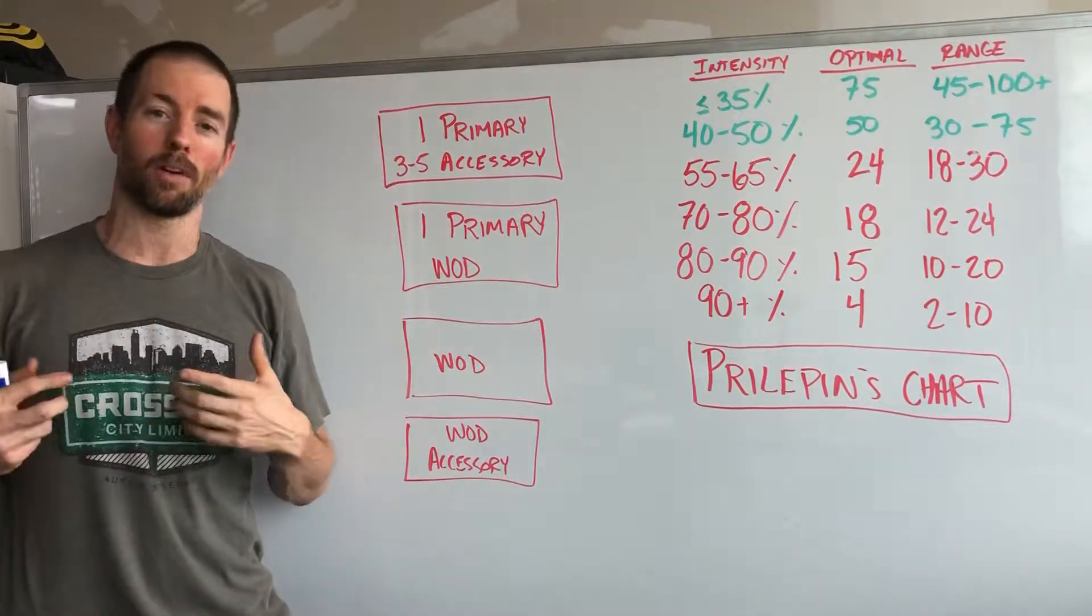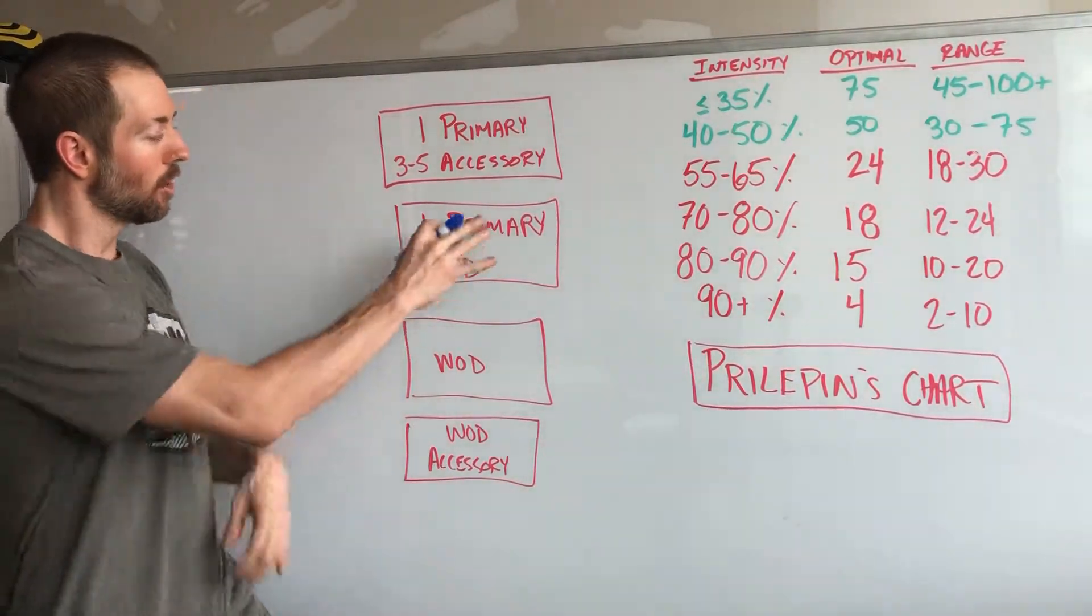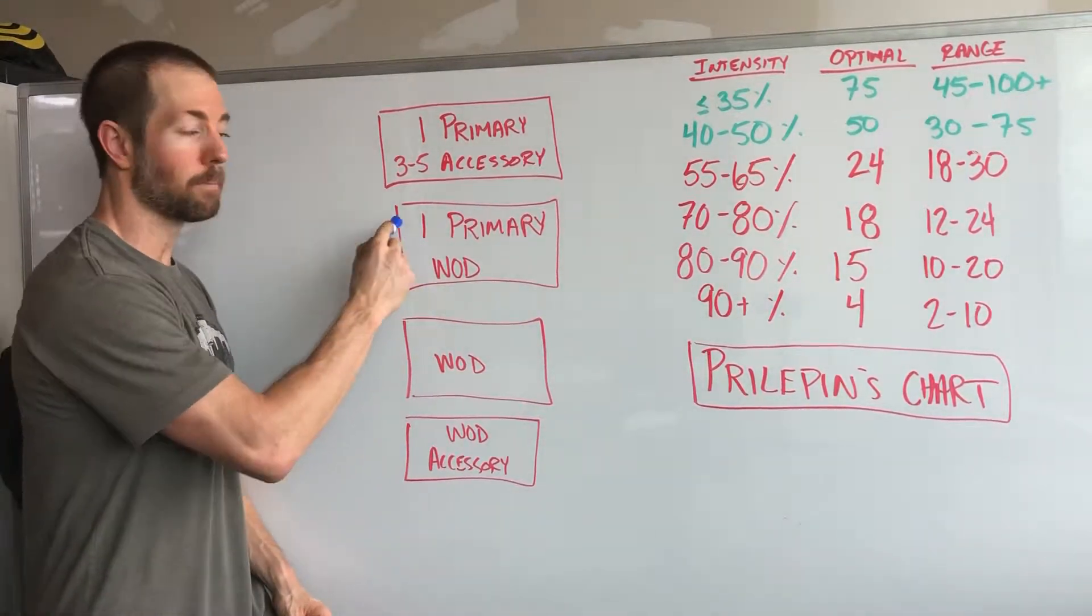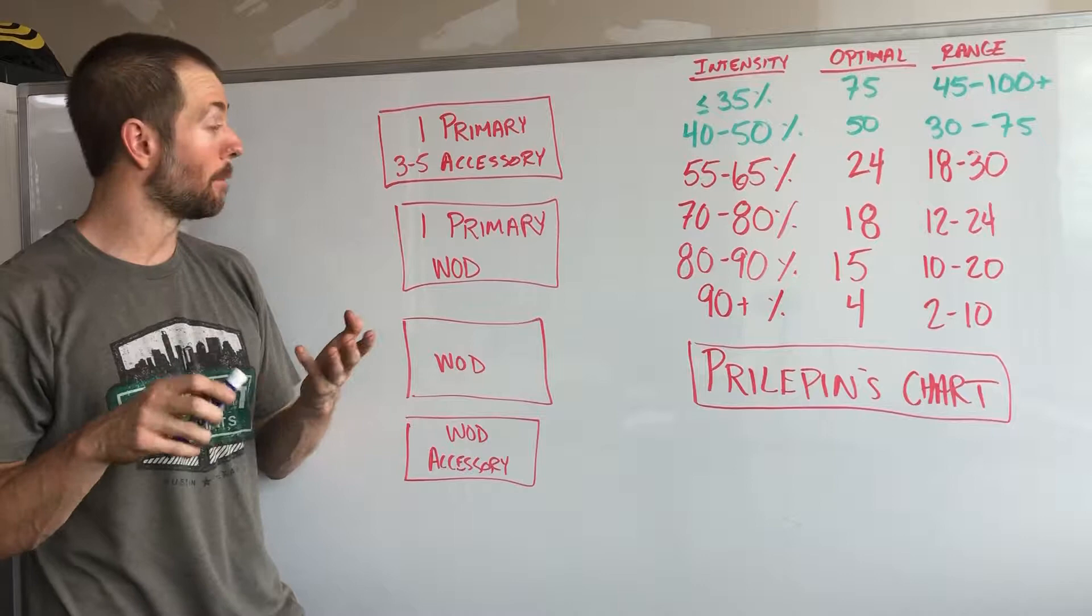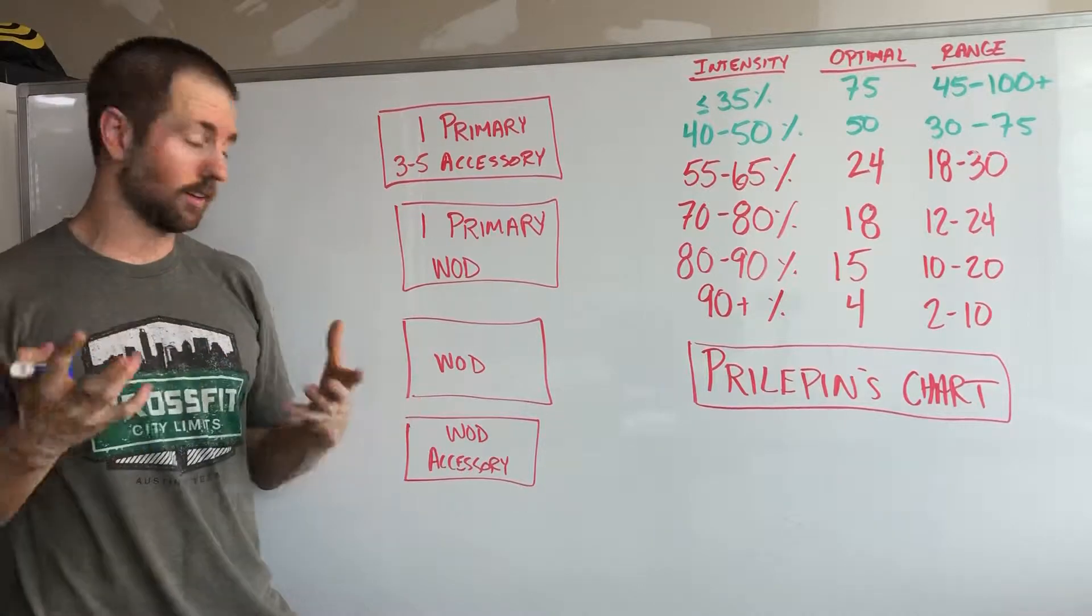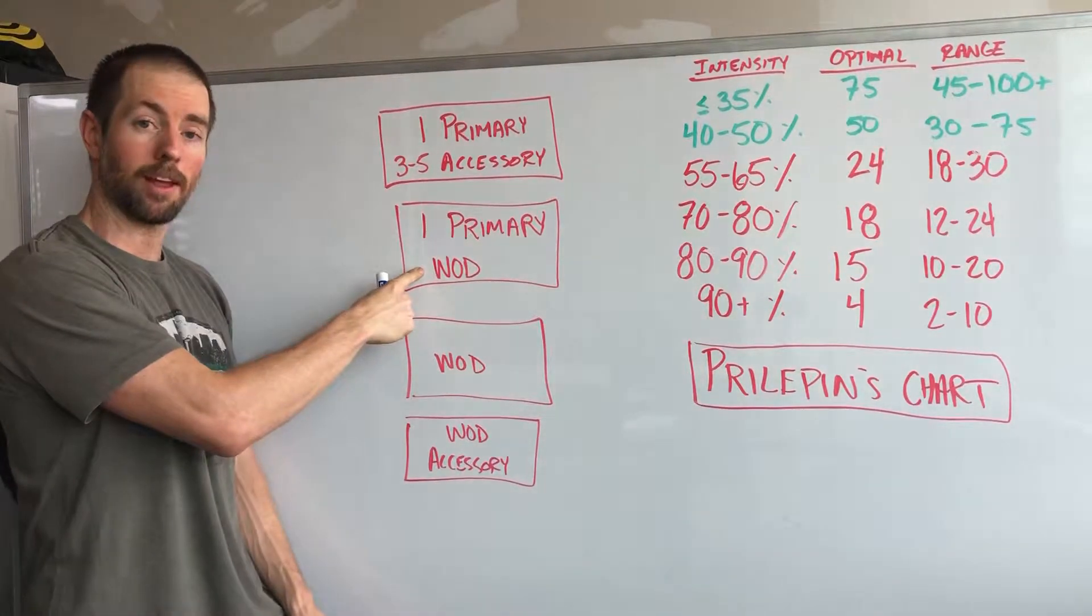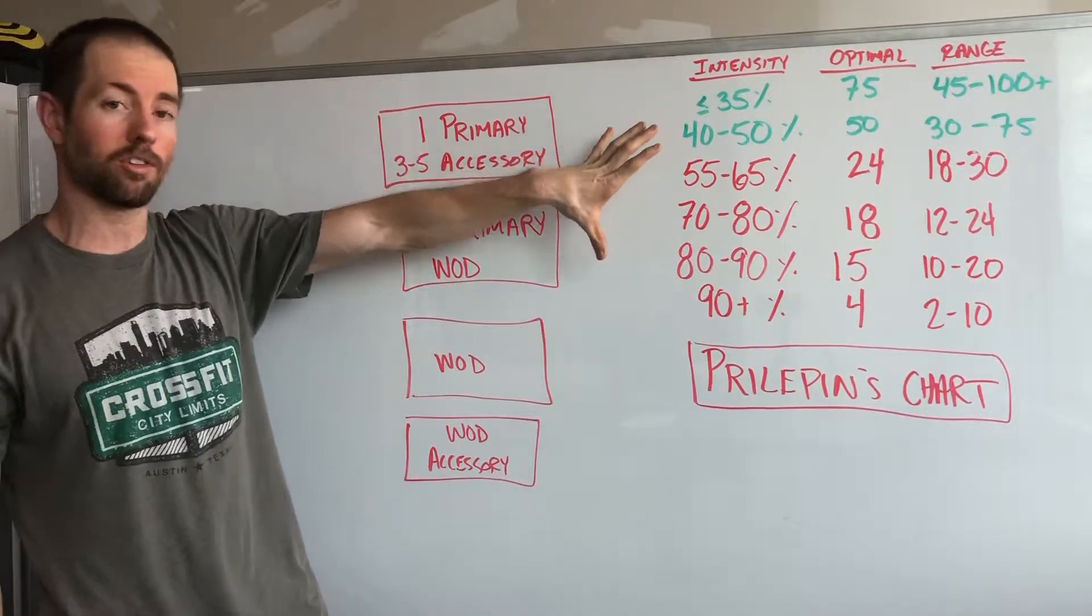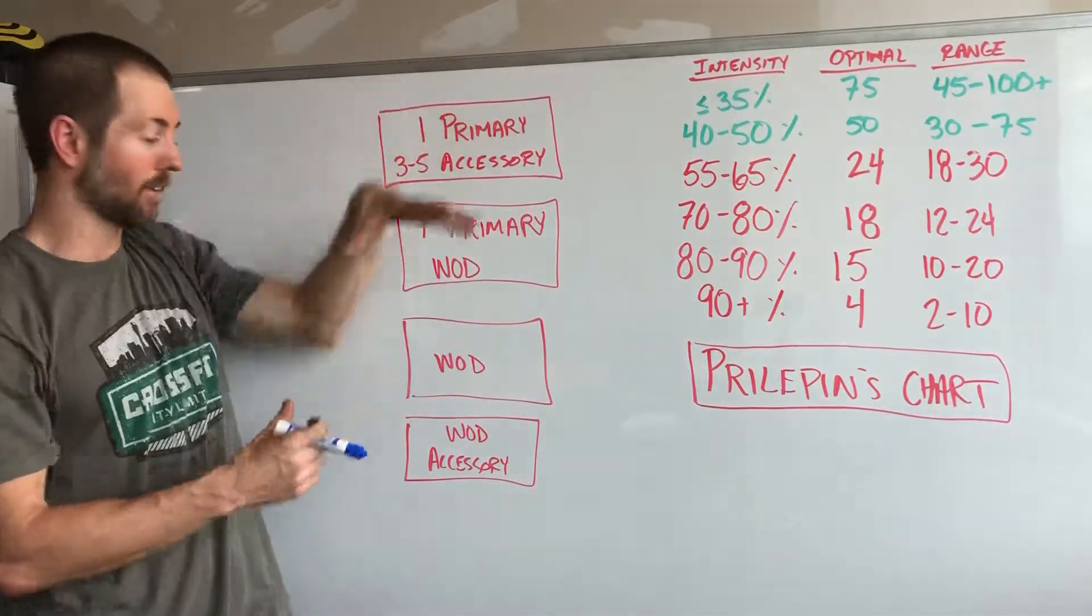These typically in those programs look more like bodybuilding type things. How we've adapted this, and with a lot of success here, is we kind of break that down into three different types of days that we'll run here. Maybe we'll have a primary lift: a snatch, clean and jerk, one of the Olympic lifts, back squat, push press, classic strength stuff. And instead of the accessory work, maybe we'll replace the accessory work with a WOD, and in the WOD we're carefully controlling what we're doing here to make sure that we're trying to hit the same volume and rep ranges in a way that makes sense here.